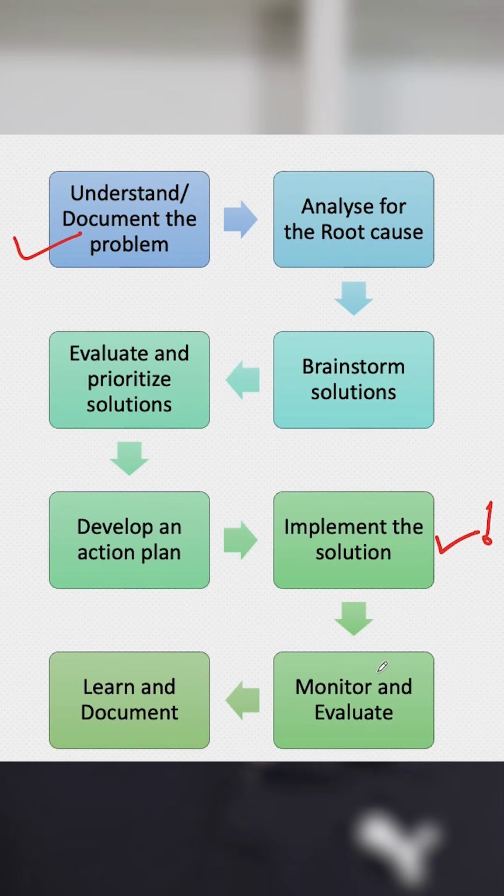This is also not where it ends. Once you have checked the solution is successful and everything, you would need to document whatever lessons you have learned through this exercise so that in future, you, your team, or any other project manager does not make the same mistake. So learning and documenting about the problem that we have learned closes the loop, which is a very, very important skill for any project professional.